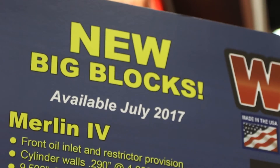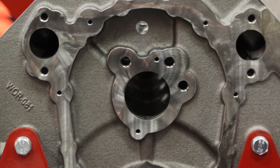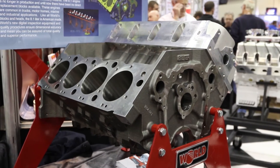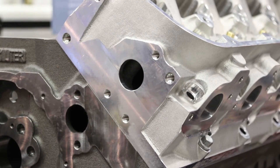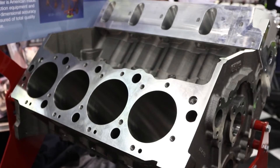Now let's talk about the new Merlin 4 and how it incorporates into the family of big blocks. On our Merlin 3 block, we were limited to a 55mm cam bore because of the foundry tooling — there was no material behind the cam bore to go bigger. So when we decided to make the Merlin 4, we enlarged the cam bore diameter to a 60mm babbitt, so now you can put a 2.480" bore cam in this block. We also shrunk up the water passage behind the outer bolt holes to put more material there, and added material to the main webs where big blocks have a tendency to break. We upgraded the cast iron quality — it's 5,000 PSI stronger in the new Merlin 4. We also added features to the lifter bore area for more material for key lifters, or if you really wanted to get crazy and put a straight 41-degree lifter bore bank in the block — whether the 8.1 or the Merlin 4 — you can do that.